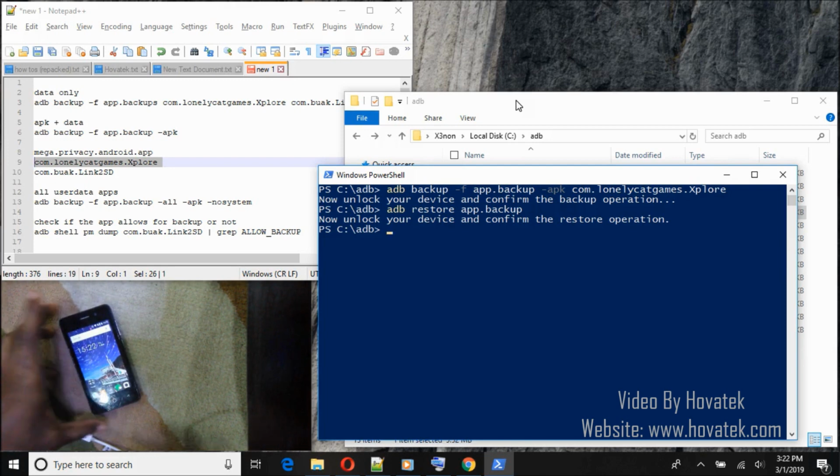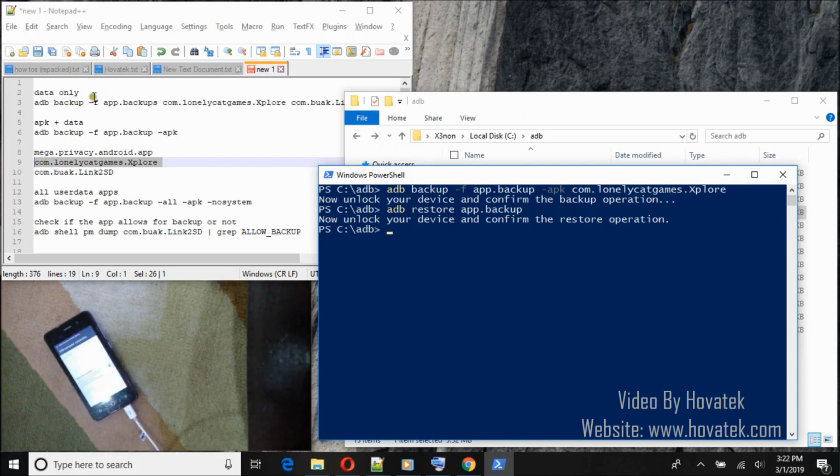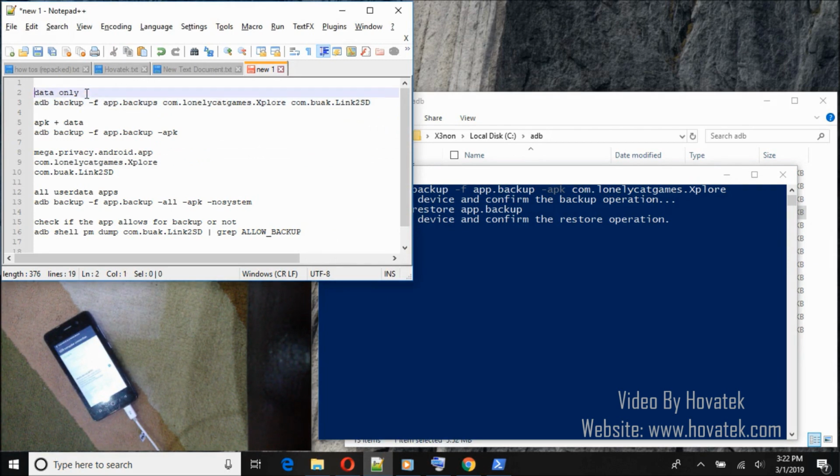So if you want to backup just the data only without the APK file, this is the command. You notice that this command is different from the last one because it has no -apk. This -apk includes the APK file.